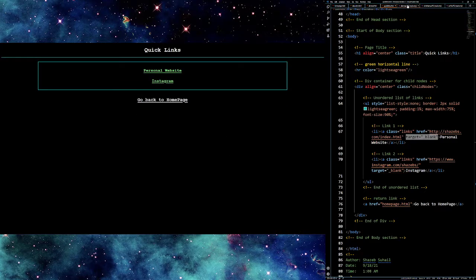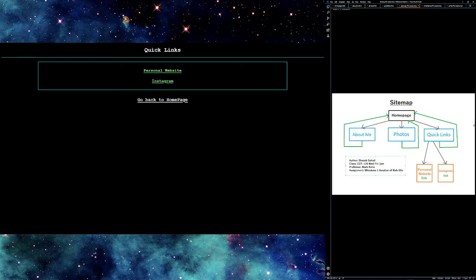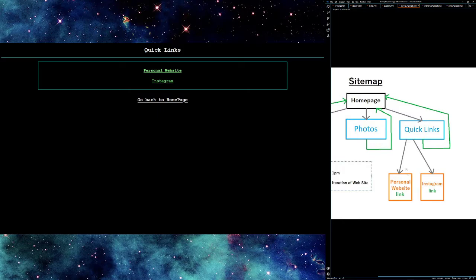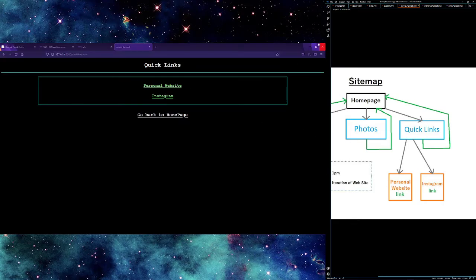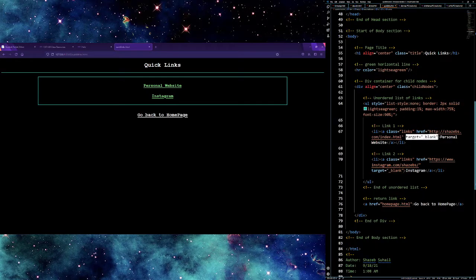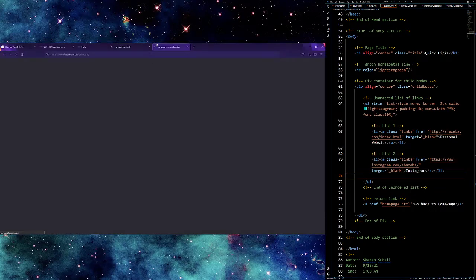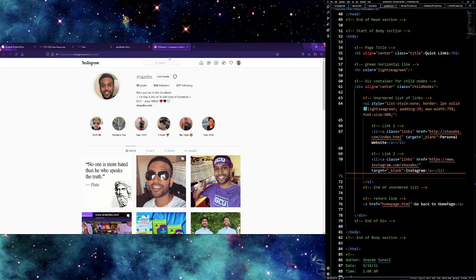And for a second now, I want to pull up the sitemaps. As we can see on the sitemaps, when it comes to quick links, one of the areas you could go is to two different pages. First, when we click this, the personal website page. If you go back and check out our quick links, we also have link 2, which is our Instagram link. So we're going to go ahead and click that. And as you can see within another browser, my Instagram page is opened up as well.